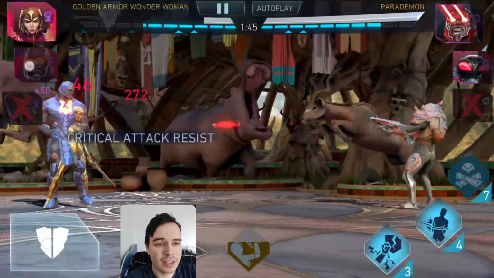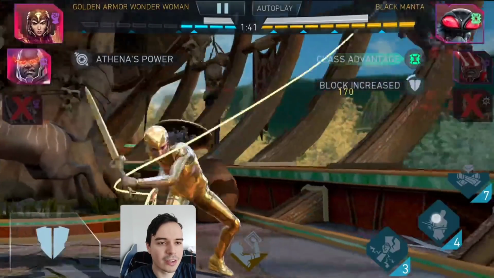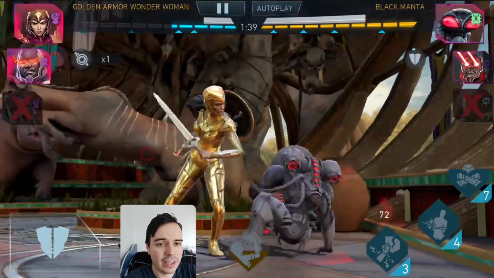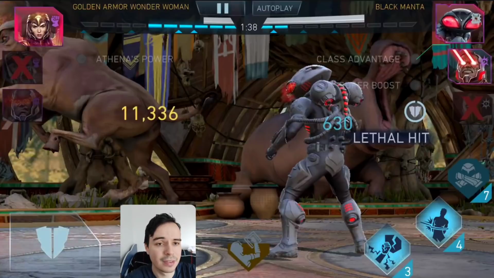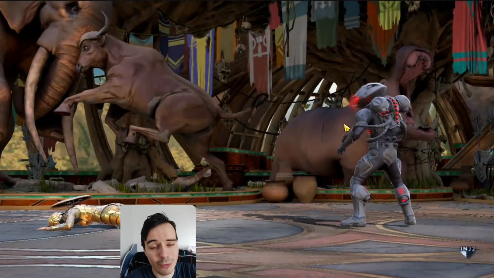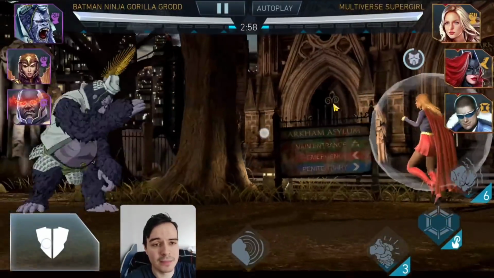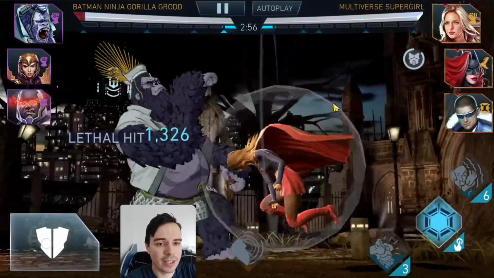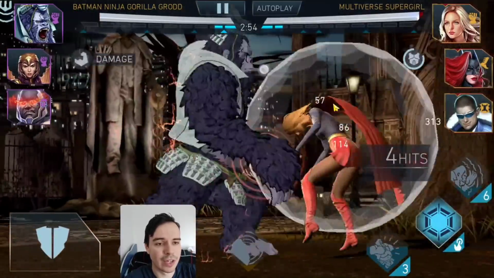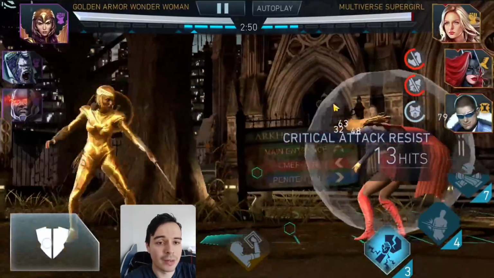We got a Parademon tagged in, and right now we'll test the special 2 here. So we're going to kick out the Parademon and tag in Manta, and it works just fine in terms of that one. It works just fine, and we will hopefully be able to use that against fights like Last Savage Joker and Soul Raids and stuff like that. Now getting into another fight here, again we're not looking to win any of those fights, we're looking to test out the character. Golden Armor Wonder Woman in.